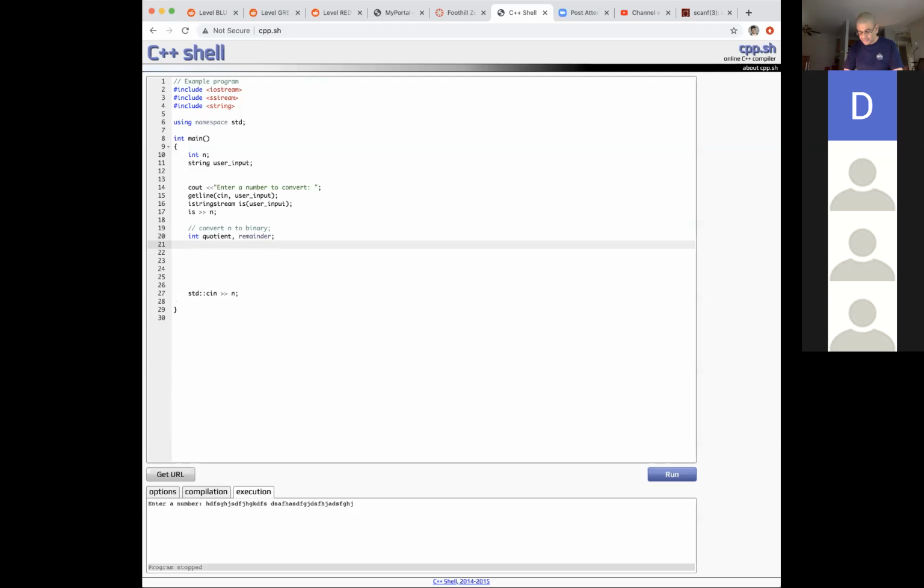Okay, so let's see, quotient equals n divided by 2. Yeah, is that right? Now, it's very important that n is of type integer, and the quotient is of type integer too, right? Because otherwise you'll end up with fractional numbers in there. So you want the integer part of it. That's the quotient, okay? n over 2. Remainder. How do I get the remainder of dividing n by 2?